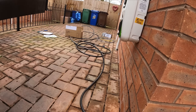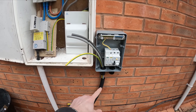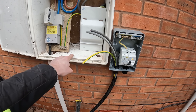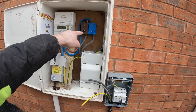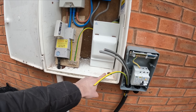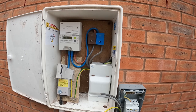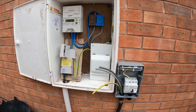We've got the WCD IP-rated enclosure mounted. We've got a flexicon waterproof 25mm gland with a 25mm hole drilled. I'm going to poke the flexicon in and bring it across the surface here, all the way to the back, and then loop it up so it goes straight up out into the enclosure. I've seen it so many times where water sits on the inside lip, so I don't want to just bring the tails through there where they could be exposed to water. I'd rather bring it in, take it right to the back, loop it up, and then go straight into the Henley blocks — and straight into the earth bar block, which is perfectly acceptable.